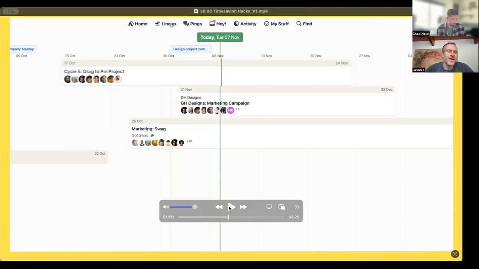This is a bit of a technicality, but it's still important: the only projects that show up here are projects with start and end dates. So maybe there's a way with the language to say you can see it at the top of the project, and then you can zoom out and see all your projects with start and end dates on a timeline. And this is the other place, part of the feature, to tie back to: the green line is today. Just like in projects, here the green line is today, spanning across all your projects.